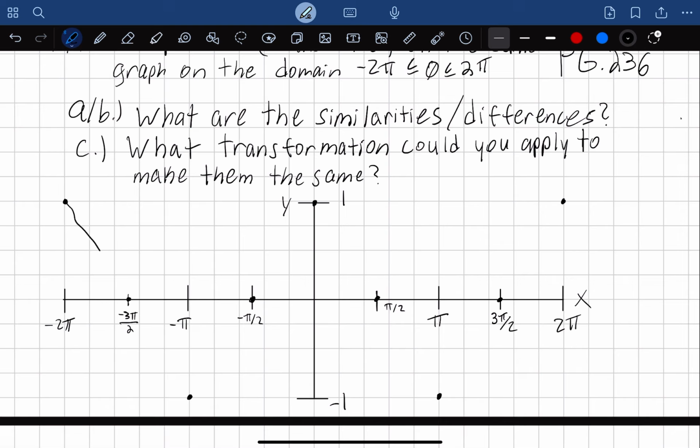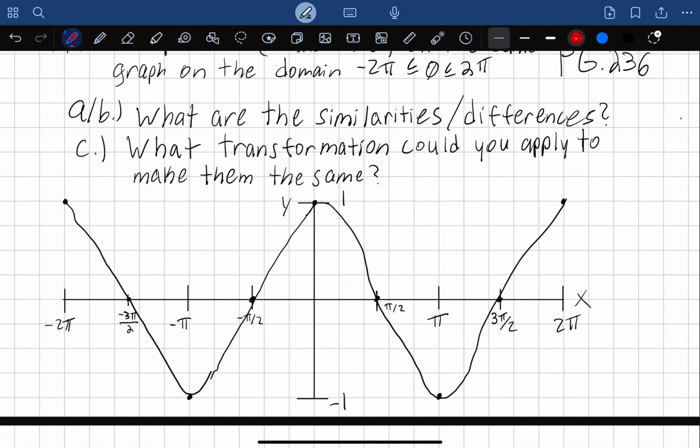And now I simply just have to connect all of these points to get a rough idea of what the cos graph looks like. Now, if I switch here to a sine graph, we know that starts here. We know that there's another 0 here because they're exactly 1 pi apart, and then it's going to end here, and it's going to be the exact same as our initial point.